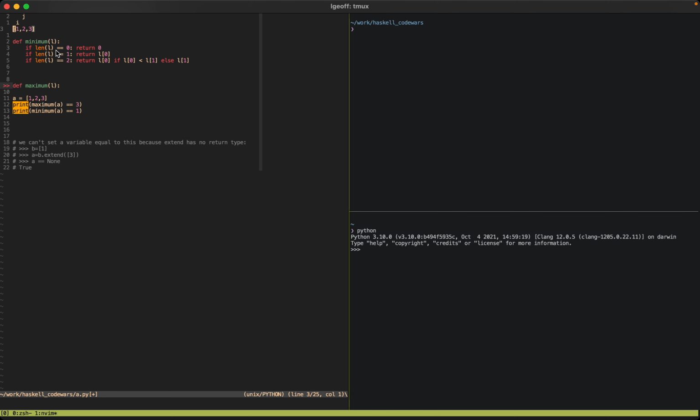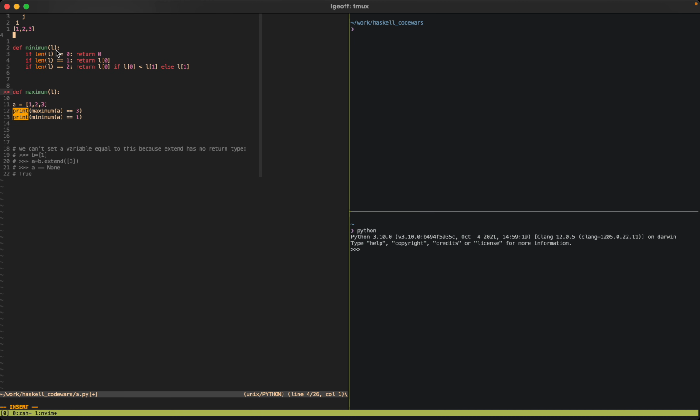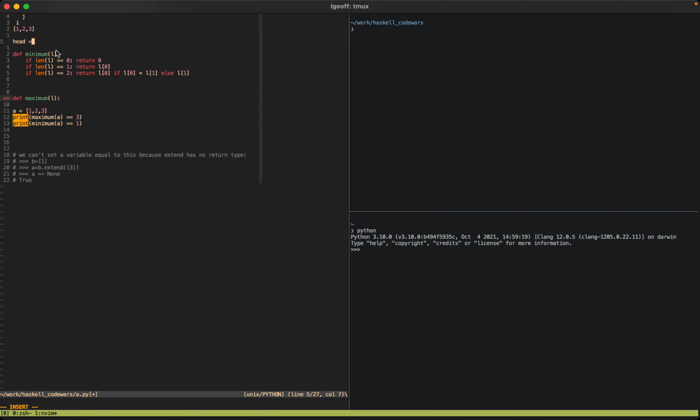We get a list of size 3. We got 2 pointers on the first and the second element. We're going to compare these two. We're going to say our head, which is the beginning of our list, is going to be this. We'll use this same function. Our head, in this case, is 1 because 1 is less than 2.